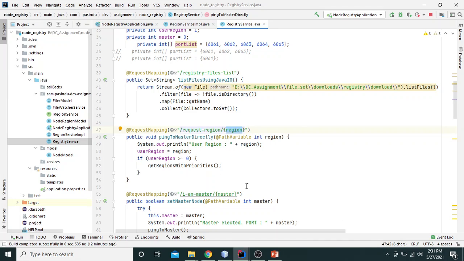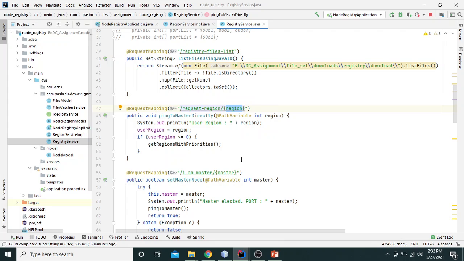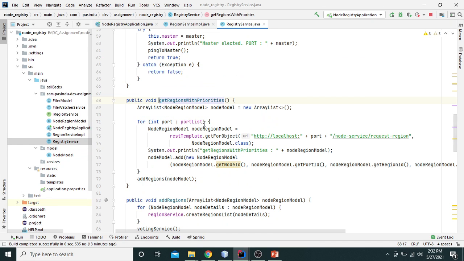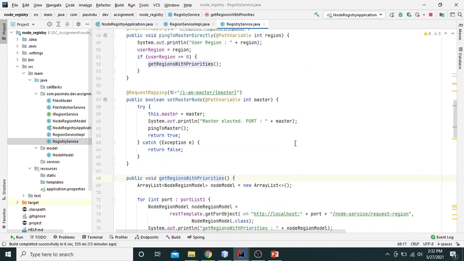As I said, it will ping directly all these nodes and request something. Once that is completed, it goes to the get request with priority method, and I have already added the ports here: 60, 61, 62, 63, 65.